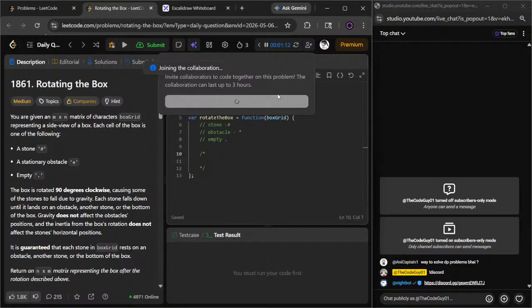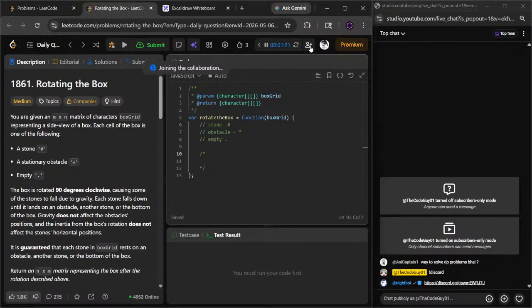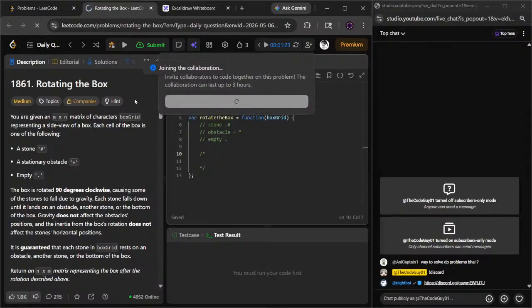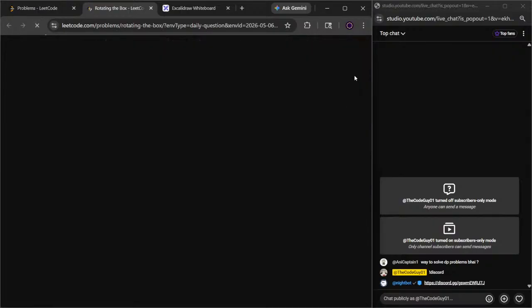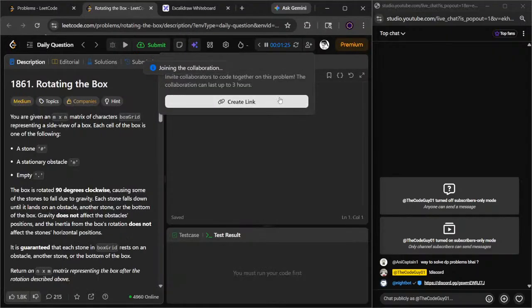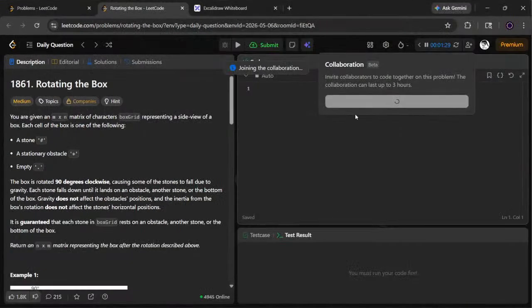If you wanna collab with me on LeetCode live collaboration, you can join with the link, bro. Why is it taking so much time? Oh shit. Is this functionality not working right now? What happened to this functionality? Invite the collaborators to code together on the problem, and collaboration can last up to 3 hours.